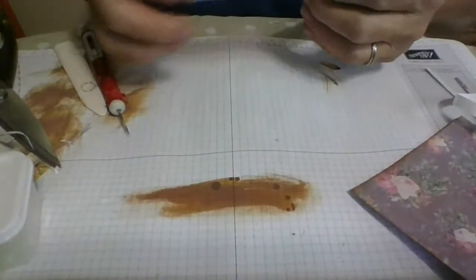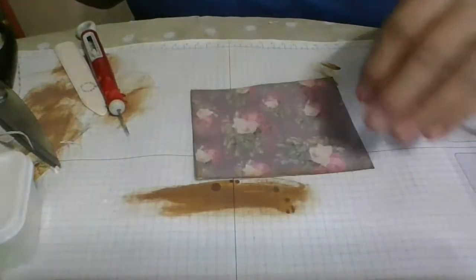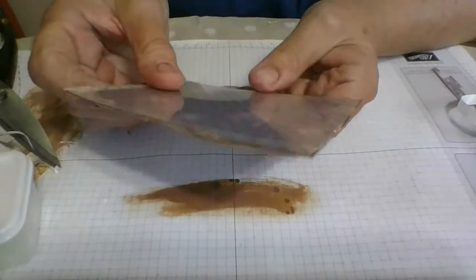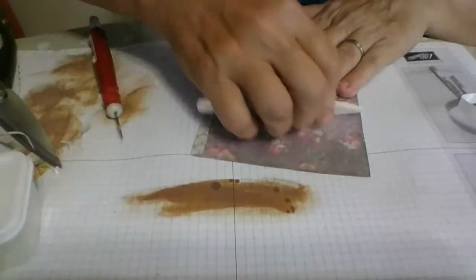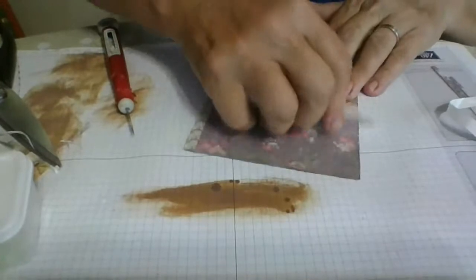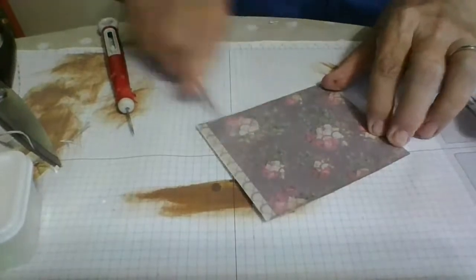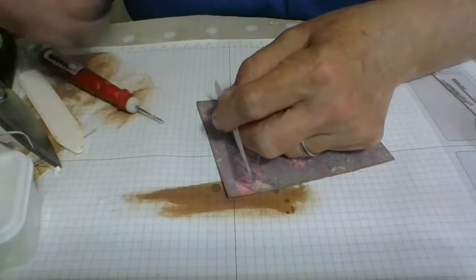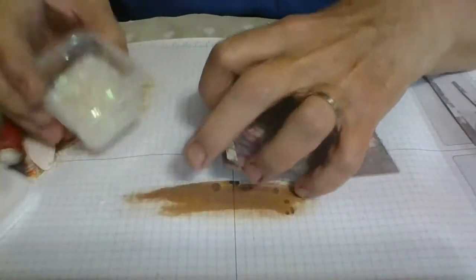There. Okay, so now we're going to line this up. Which way do I want it? This way? That way. All right, so I'm going to come back in here, and you're going to be very careful. Actually, I'm not even going to take that off yet. I'm going to come back and take my stars and put them in there.